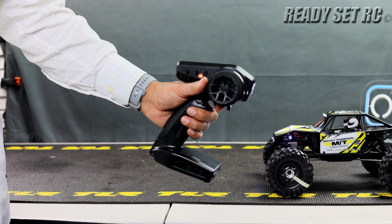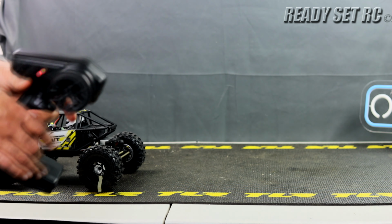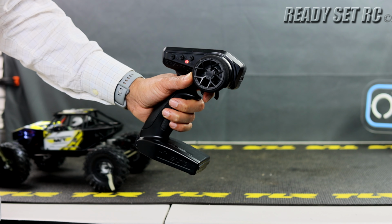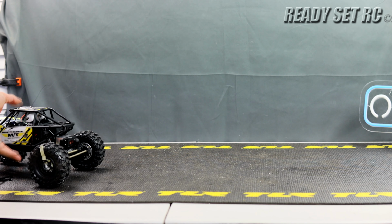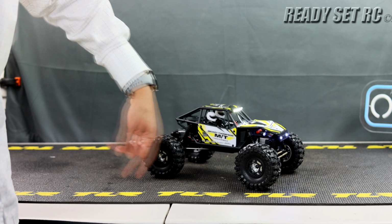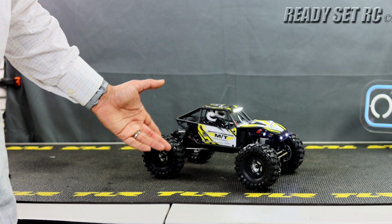Still a lot of squeezing on the trigger to get it to go. The modulation isn't going to change, but you can see how much faster those front tires are spinning. I'll do that once again. And there we are with the modulation. Not really what I'm looking for out of this buggy, but we're going to get this thing going. Next up, we're going to put the Furitek system in here, and I'm going to bring you guys back and show you how that performs. If I run into any issues with the Furitek install, I'll show you guys, but that should be fairly straightforward.